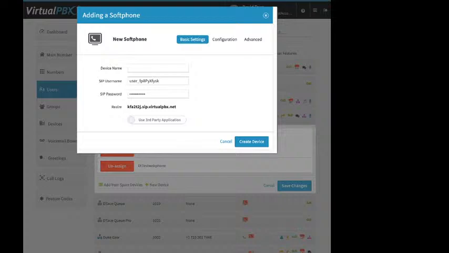Right? Now, you would use this for a couple things. One, to use a soft phone application that isn't from VirtualPBX, right? It used to be like X-Lite from Counterpath. I don't believe Counterpath may have changed that, at least that's what I've been told. But there are many companies out there that have soft phone applications that you can use. And you would use this SIP username, this SIP password, and the account realm to program that application. So that hopefully it will work with us.